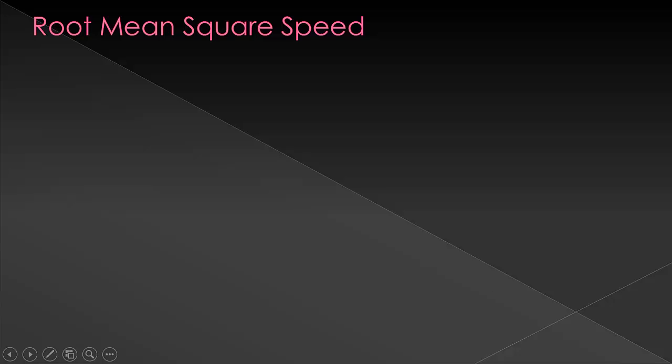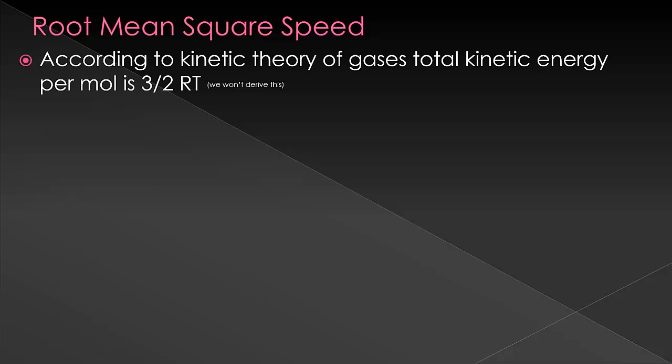Now let's talk about this in a little bit more mathematical terms. So according to kinetic molecular theory of gases, I'm going to introduce you to a new equation. So our kinetic energy will be 3/2 RT, and that's per mole. There's a derivation of how this comes about in your book, and you're welcome to look at it if you'd like. I'm not going to hold you responsible for this particular derivation.